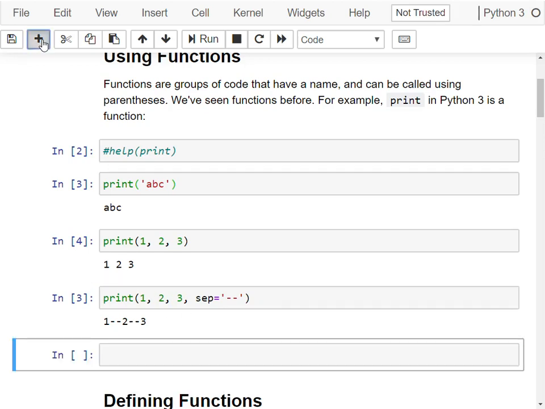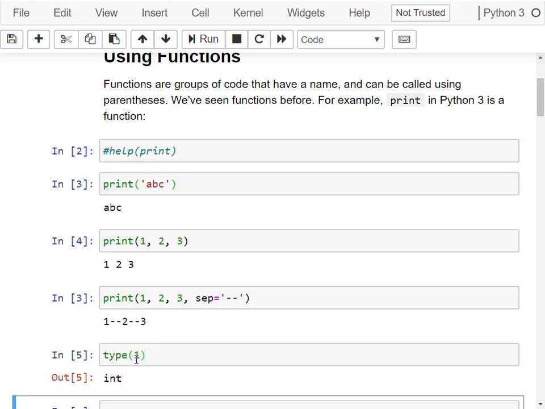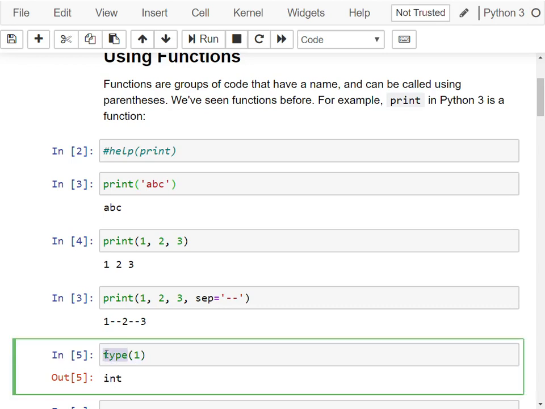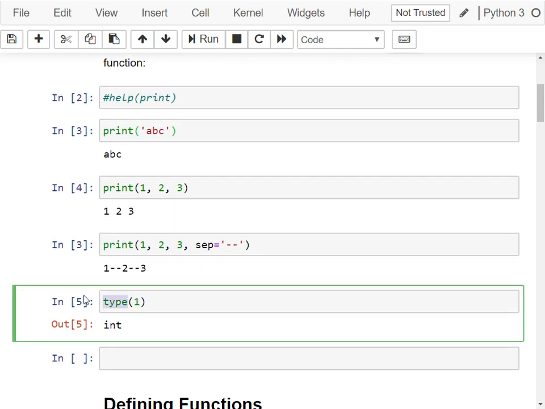We've used many other functions. For instance, the function type is a function that, given a value or a variable, is going to give you back the type of that variable. So to call an existing function, we type in the function name and then two parentheses. If a function takes parameters, we list these parameters. If it doesn't take any parameters, we still need the two parentheses. So for instance, if I want to print just an empty line, I can do print and parentheses.